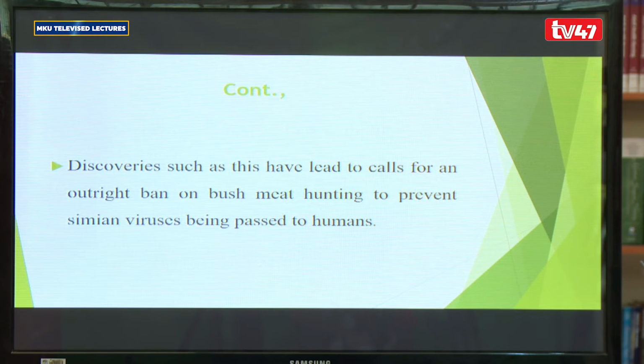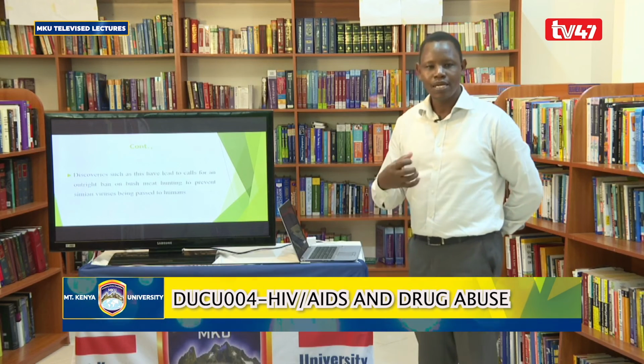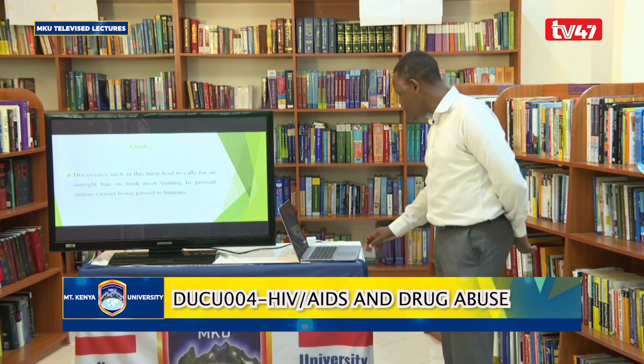Discoveries such as this have led to calls for an outright ban on bush meat hunting to prevent simian viruses being passed to humans. And maybe that is why even the government of Kenya is banning the consuming of bush meat until it has been inspected by public health, or it could be the vet, to certify and say that this meat is fit for consumption.